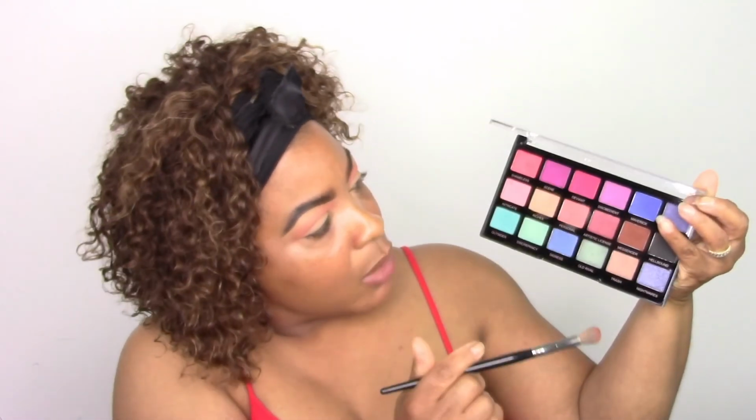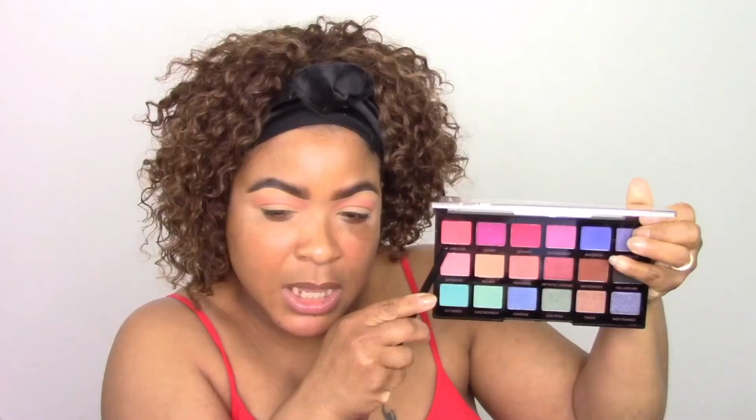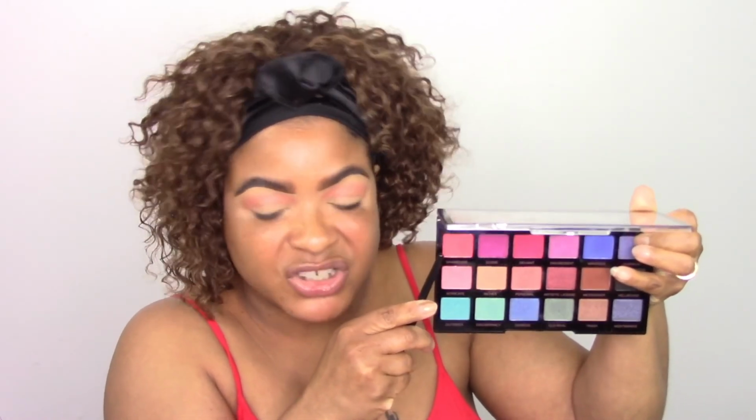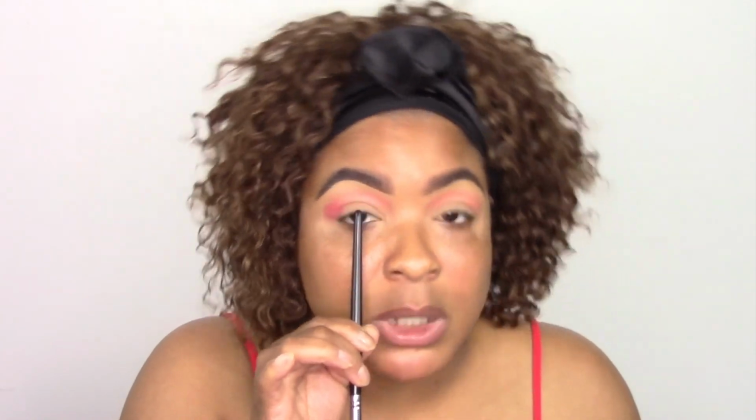So now that we have that color into place, I am going to deepen it out a little bit more using this shade right here. It's called Shameless. It looks deeper inside of the palette, but on camera it's kind of washing it out. I'm going to take that same brush, and what I'm going to do is lightly pat on the outer part of the eye, work my way up, almost into the middle of the eye. Alright, so we're going to be looking like this until we buff these colors into each other so they can merge.